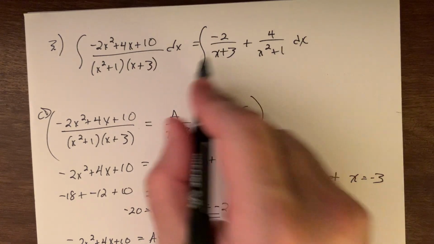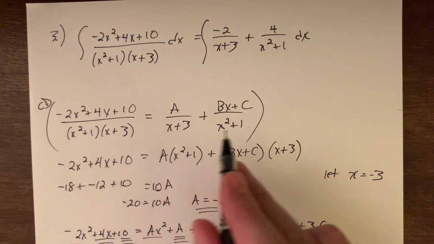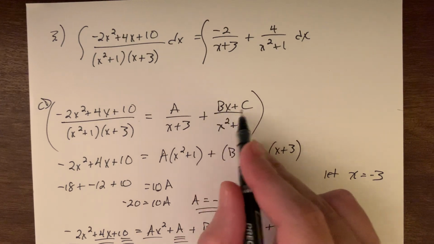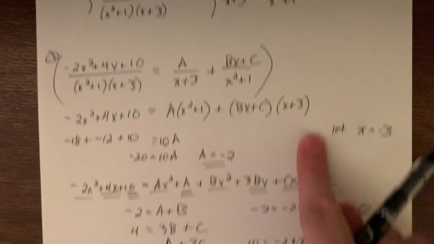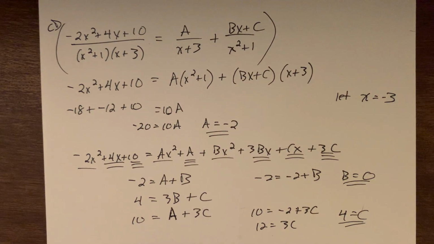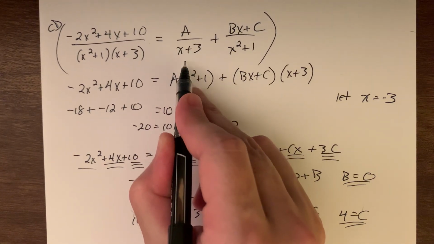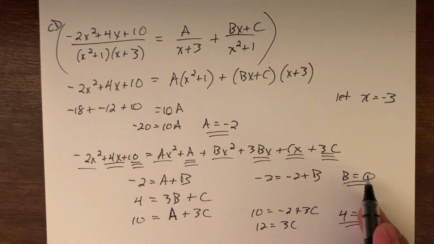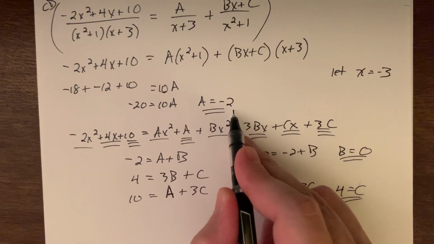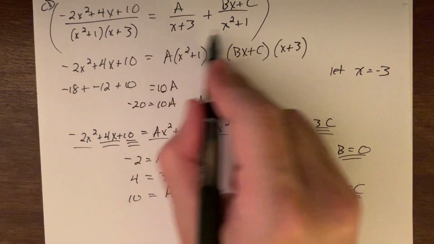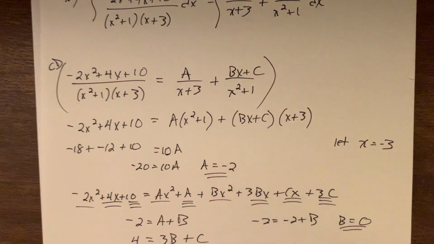And you know, if you had these in the opposite order, this is where sometimes our letters don't match. I started with the x plus 3, but if you started here, maybe you had ax plus b over this plus c over this. Well, we have some slight variations here, but not much. But in the end, with your setup, so again, ax plus b plus c over this, you would end up with a equals 0. You would end up with b equals 4, and then you would end up with c equals -2. So just the order you put those factors doesn't matter, but that might be where somebody's work could have tiny little variations.